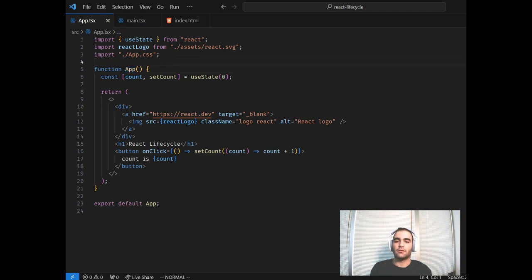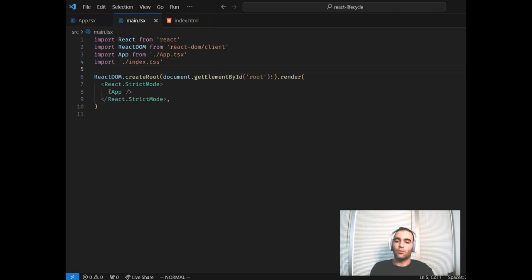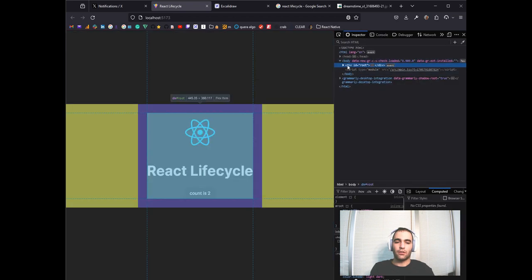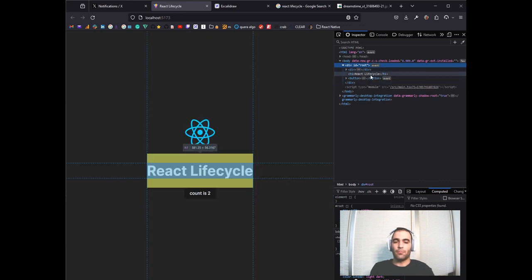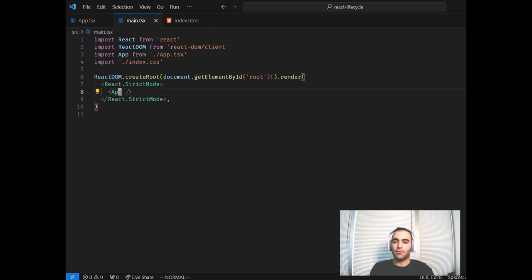The first thing that happens is that React is going to understand that you have a function as a component that you want to call. If I go to main.tsx, I have my component App being called from this path, and it's being attached to the root of the document. If I go on my browser and check the div, it has an ID of root, which is the root component where React starts to append all the other components to the DOM. As you can see, we are appending the App component, which is a functional component, and React is handling the render of it for us.